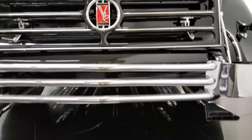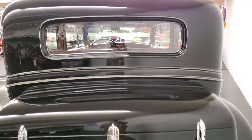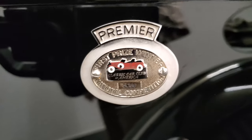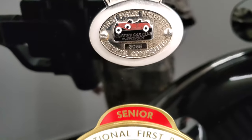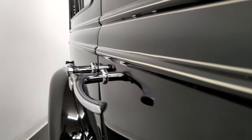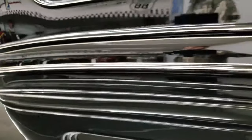This vehicle is in show quality condition, superb in every way possible — a true show winner, achieving 99.75 points out of 100 at the CCA Spring National, earning Senior First Class status. All numbers matching and finished exactly as it was ordered per Cadillac records. A remarkable specimen representing one of just 172 Cadillac V12 370C Town Sedans ever produced.